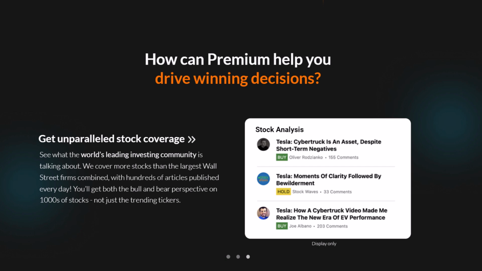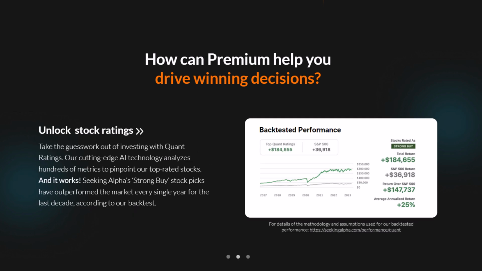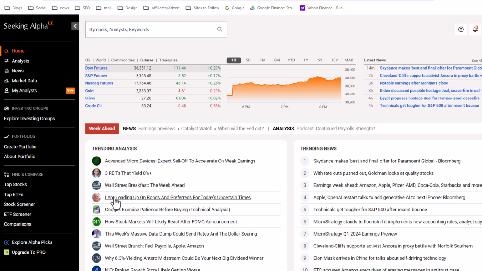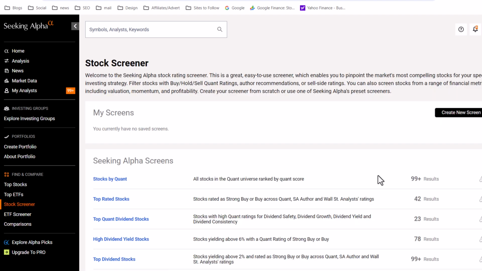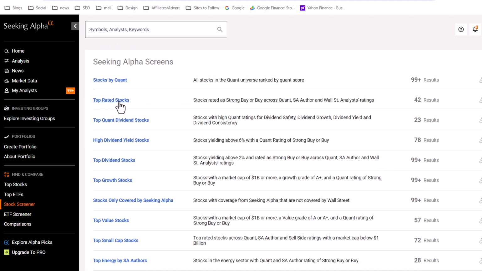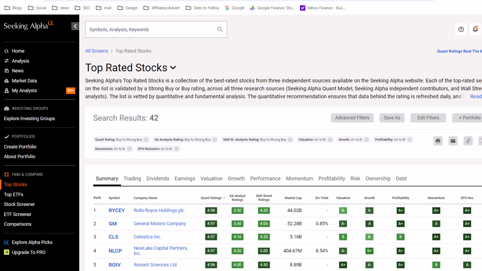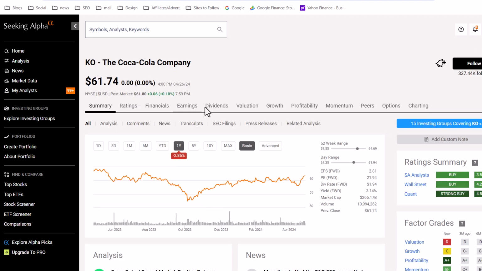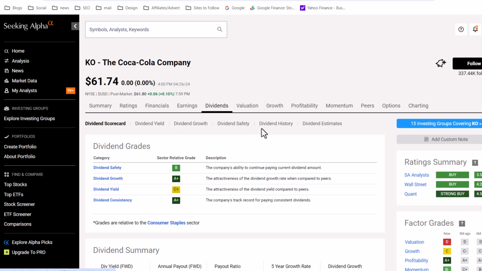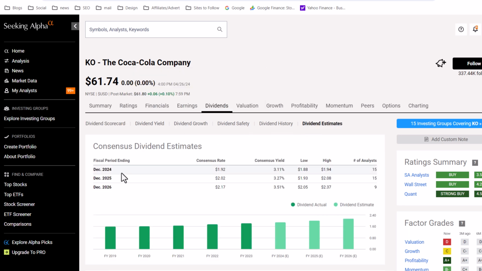Of course, you still have to read through that bear case and honestly integrate it into your perspective on a stock, but it's a great reminder that no stock is a sure thing. Beyond that, I also use the pre-built stock screeners for top-rated stocks and dividends. The platform makes it easy to follow a company's earnings, and you can sit in on the earnings call for that inside information. For dividend investors, the Estimates tab is a helpful way to visualize and forecast what dividends you can expect over the next couple of years.